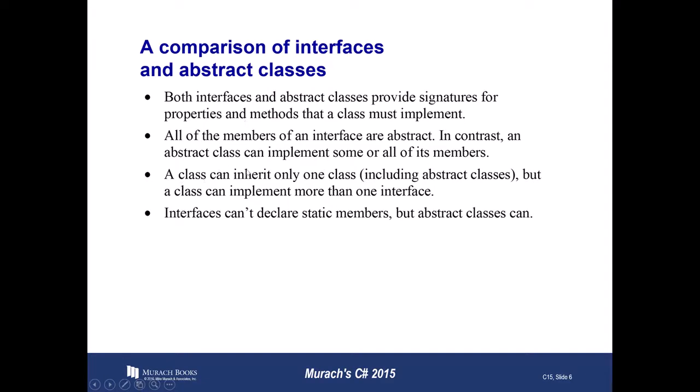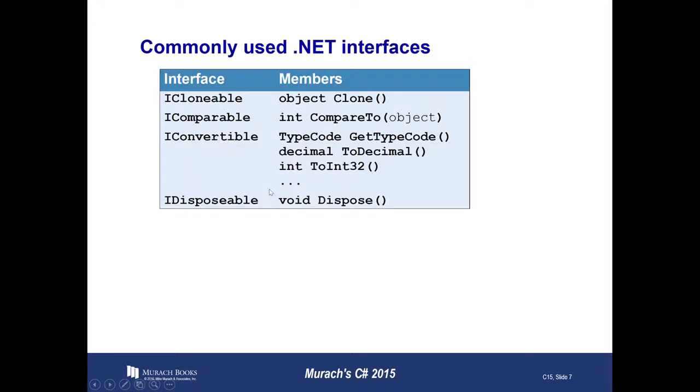A class can only inherit one class, so in C#, much like Java, it's single inheritance. You can only inherit from one class. But a class can implement more than one interface. So if you'd like, you can implement iDisplayable, iEnumerable, iDisposable, any kind of interface on a C# class. And notice interfaces are always prefixed with I, so that makes it easier to distinguish whether it's an interface or a class.